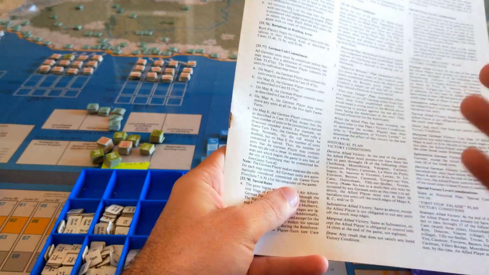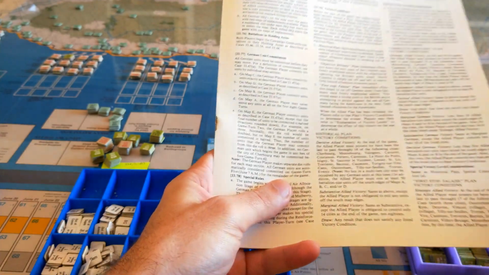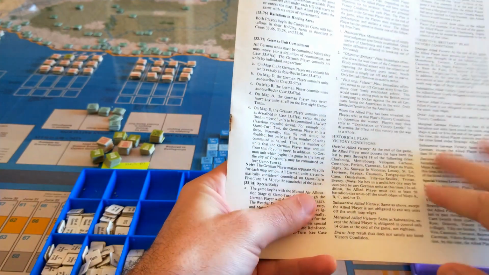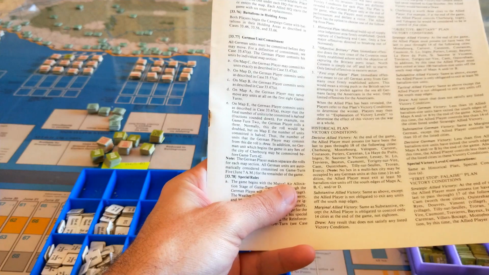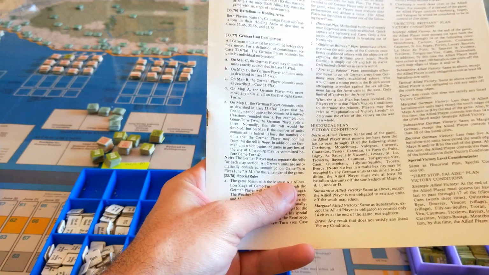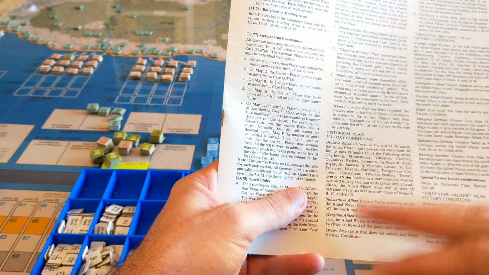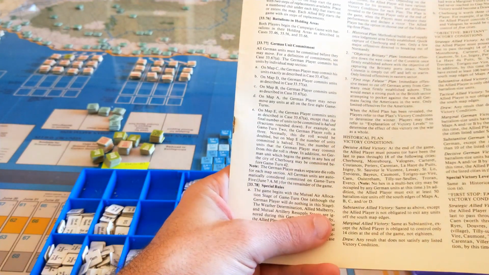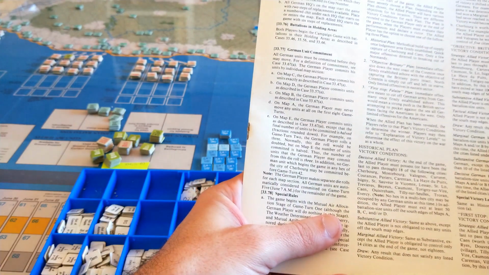Now, normally, I guess the Allies would keep their plan secret. It's difficult to do that in a solo game. So I haven't thought about how I'm going to manage this, how I'm going to resolve it. I may just play the historical plan and not worry about the secrecy. Yeah, I'll have to think about that.